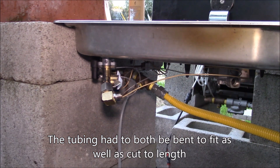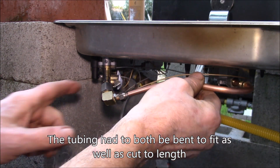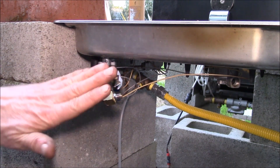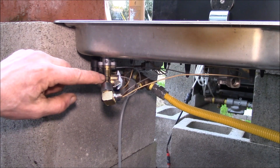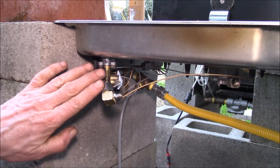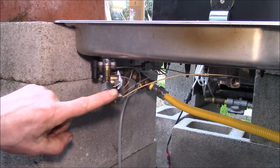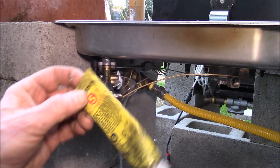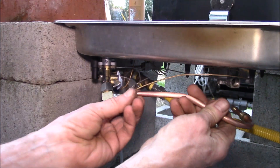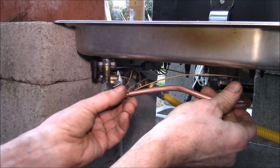I had to go back and forth quite a few times to get everything bent right — getting this piece bent to fit in there. I also had to tighten this elbow at just the right angle, because I don't think this is a tapered fitting; it's just straight threads. So I had to find where the fitting tightened and then set the elbow. I used some Rector Seal gas sealant on all the threads.